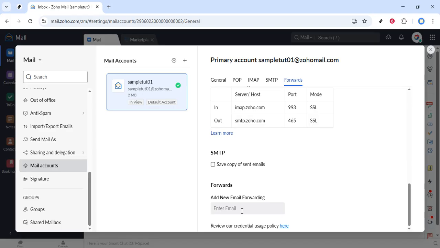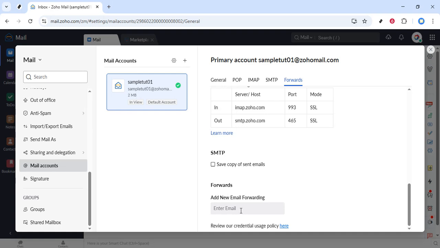If messages aren't showing up in Gmail, return to the forward area to confirm the address is verified and the forwarding toggle is enabled. In organizational accounts, an administrator might restrict forwarding. If the option is missing or disabled, check with your admin. You can return to this same forward section anytime to change the destination address or to turn forwarding off.